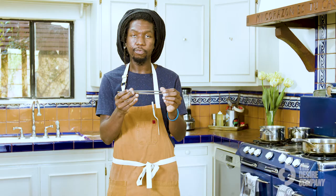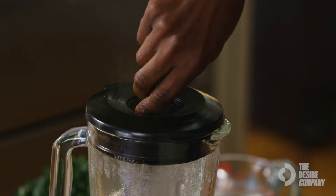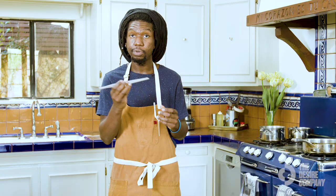You know, these can really be put to the test. I put these through heavy duty cooking. They go through flames, they go through all different types of cooking applications, and so far so good still. I've had this going on 2 years, and you can see it still looks almost brand new.